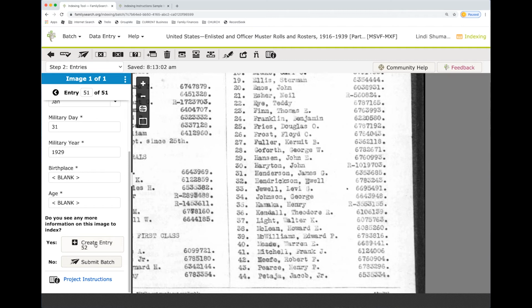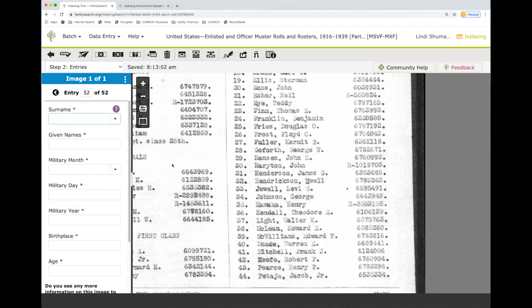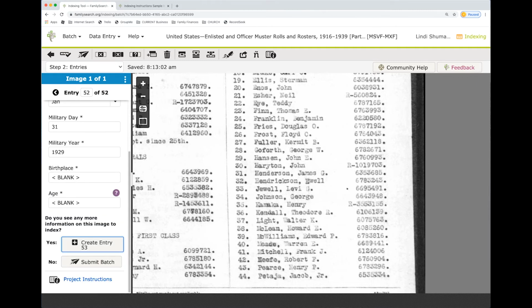I can click here, say create entry 2, and then do Hendrickson. The next person is Jewel, Levi G. And then here I can use the shortcut of duplicate, Command D, so I don't have to retype those.